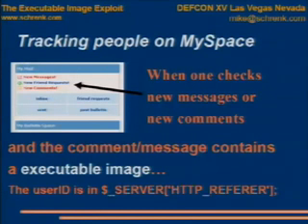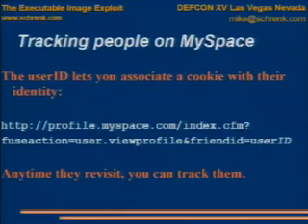And then what happens is when that person who owns that MySpace account comes in to their home page, not their profile, they look to see friend requests, and they click on that, or new messages, or new comments. When they get to the point where they're looking at your image, their user ID is exposed in the server HTTP referer. In the case of MySpace, that's really cool because inside their query string, you've got their friend ID, which is their user ID, which basically will tell you exactly who they are in MySpace.